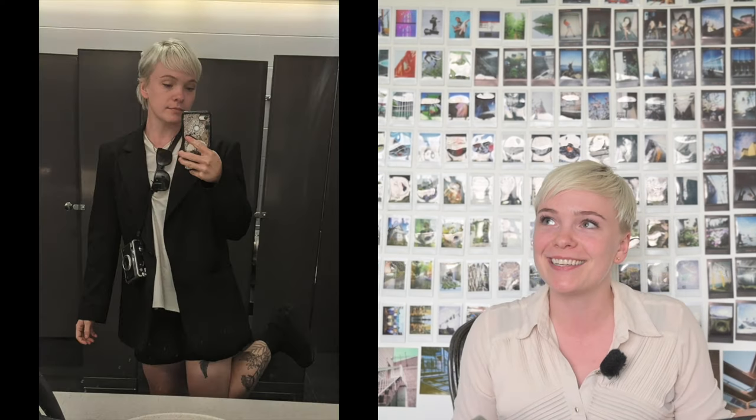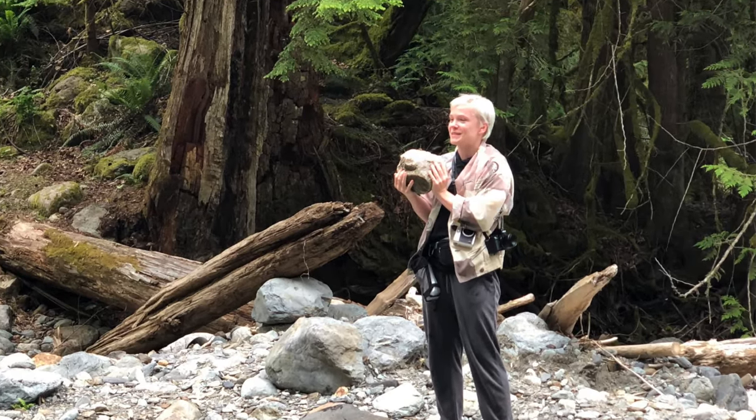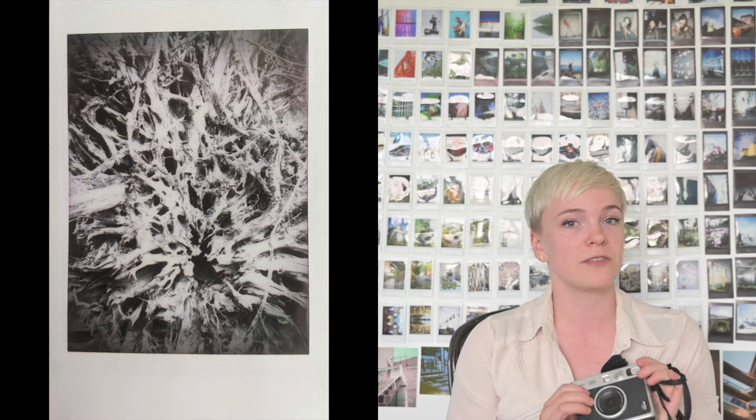The neck strap makes it very easy to carry around. All of my outfits are black and silver so it matches, but all jokes aside I do really like it. It's a phenomenal improvement over the wrist strap, which causes the camera to bang against everything. With the neck strap you can just put it at your side — it's very lightweight and thin, so it's not disruptive when you're wearing it. Big thumbs up from me on the design.